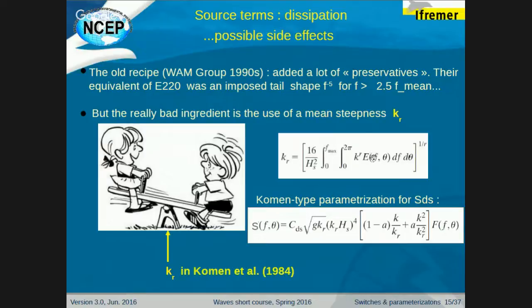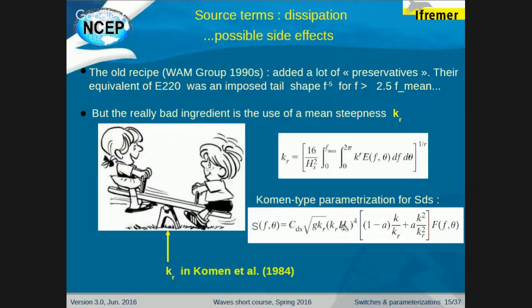Now, for some crazy reasons, in the model they ended up using r equal to minus 0.5, which is actually giving a lot of weight to the long waves and not so much to the short waves. So that was used in WAM cycle 3 and 4. And they finally got back to r equals 0.5, but still not r equal to 2, in a recent update in the WAM code. And that's the WAM cycle 4 version of the dissipation term. So you have this mean steepness here, k_r Hs to the power 4. That's a very big term here.